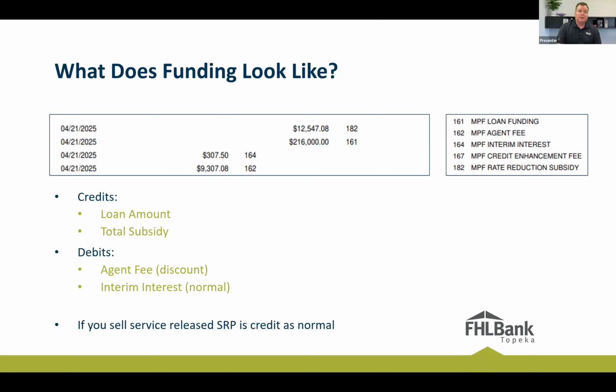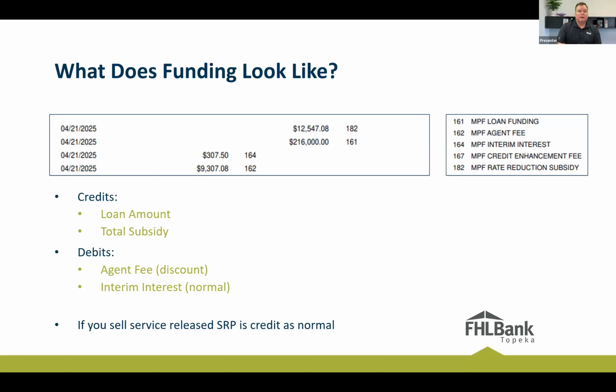So we debit the amount of the subsidy, but we've already credited you the amount to cover that subsidy plus the premium on this loan. So it all happens at one time. We want to credit the total loan amount, obviously, when this loan funds, so that there isn't any confusion, but we do also need to make sure and notate that reduction. You'll notice the coding on the right side.